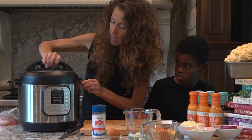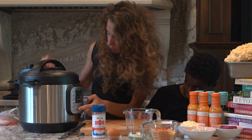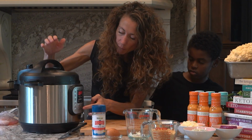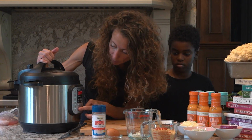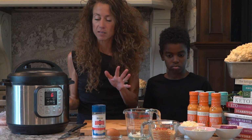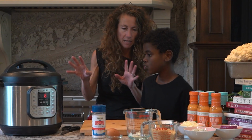Let it heat. And then I'm gonna push manual. Is it on? Why won't it turn on? Maybe it's not plugged in. There we go. We're gonna push manual for 6 minutes. Okay, so manual, 6 minutes. And that's gonna cook while we do the rest of the stuff, okay? That's what Instant Pots are fantastic for. Could you grab that thing to wipe my hands?